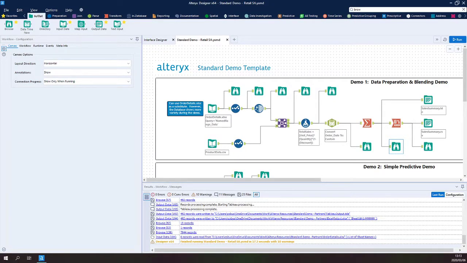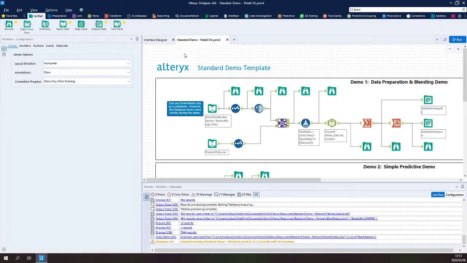I just want to walk you through the latest updates to Alteryx in the 2020.01 edition. So the key features in this update relate to language, Excel enhancements, and data profiling. First off, language. You'll see at the top here, there's an option to switch between any of 8 languages in the designer on the fly.